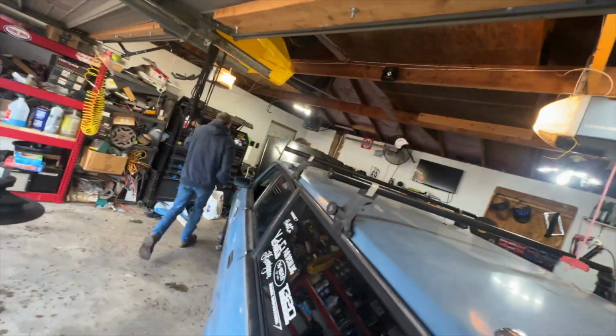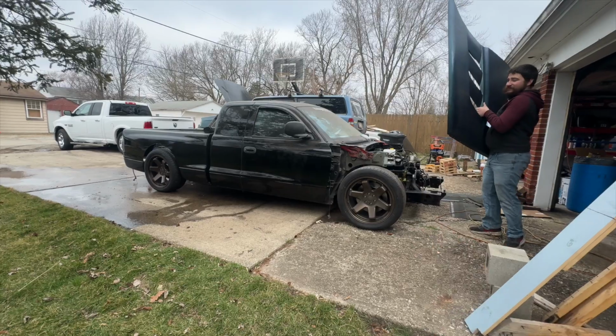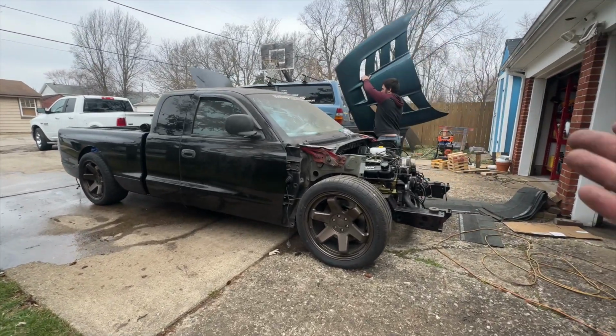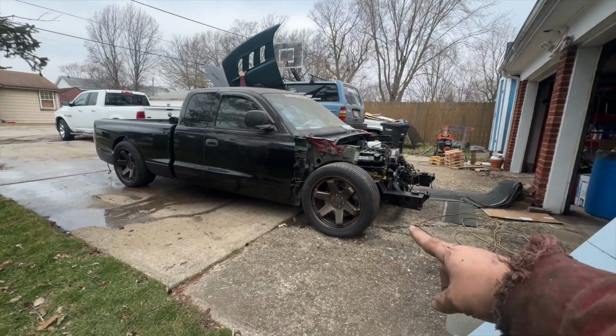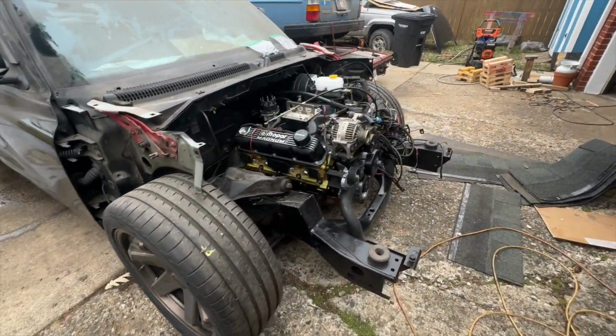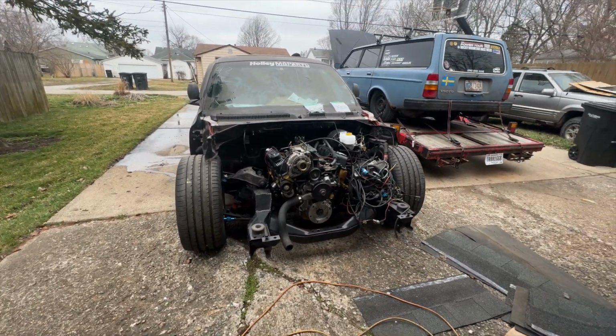Yeah, it's smaller than your truck. All right, so we had to pull Roxanne out of the garage for this weekend, which is gonna be weird. But this is the first time Bryce is seeing it on the ground after he did this massive notch in the front. Got the engine back in it from last time I was up here. This thing's gonna be sweet.